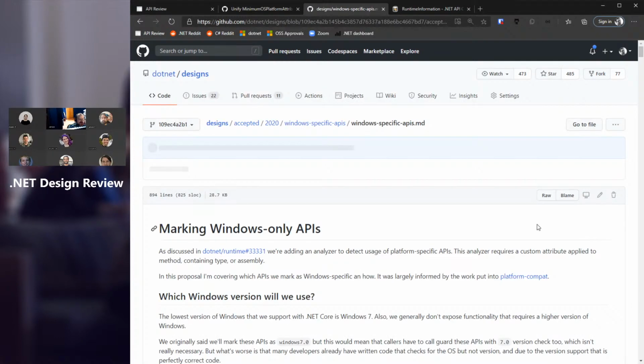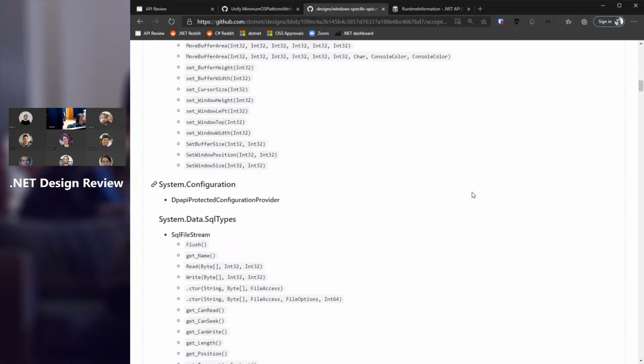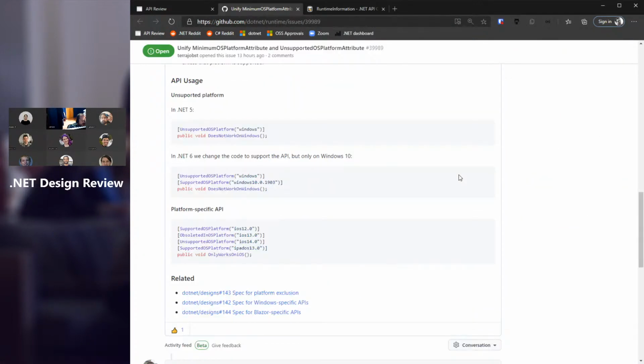So on the unsupported attribute, we're now accepting a versionless RID-like thing. Is the intent to also support that on supported OS platform and obsoleted, though obsoleted would be weird?